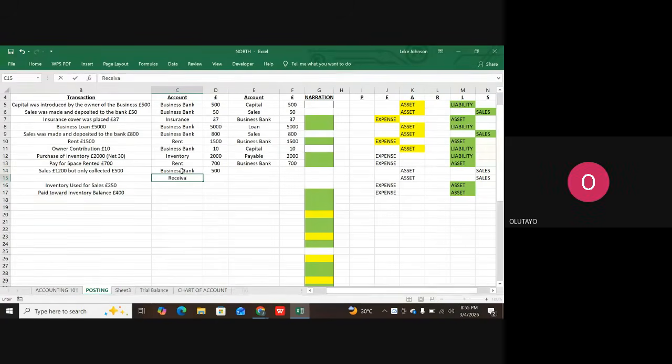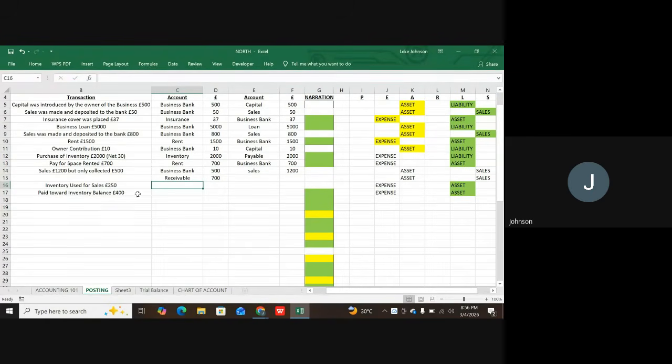Receivable account, 700, will be debited by 700, right? So we have 700 per year. Then sales is 1,200. So sales is just 1,200, right? Yeah. Do we all agree with this? Just give a thumbs up.